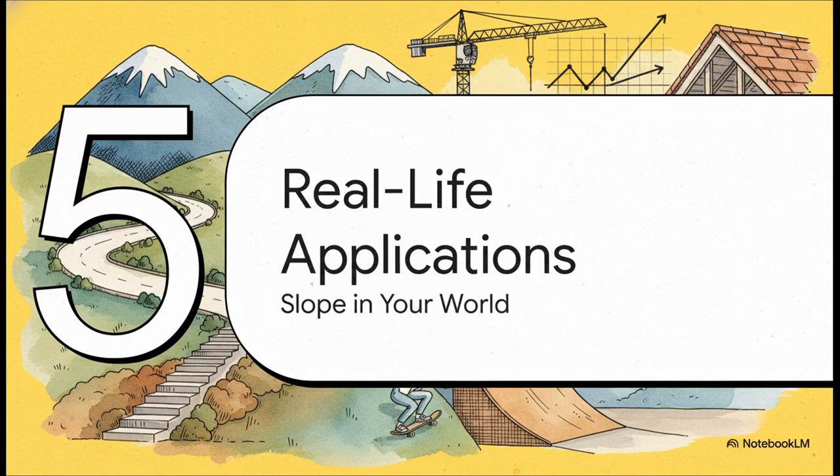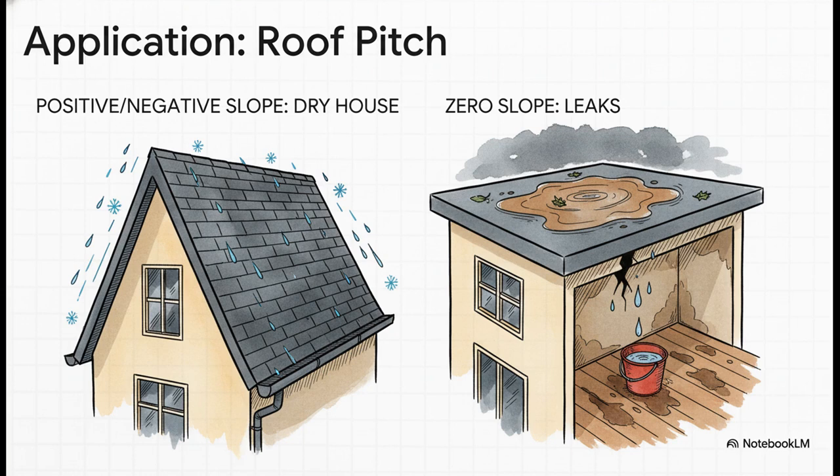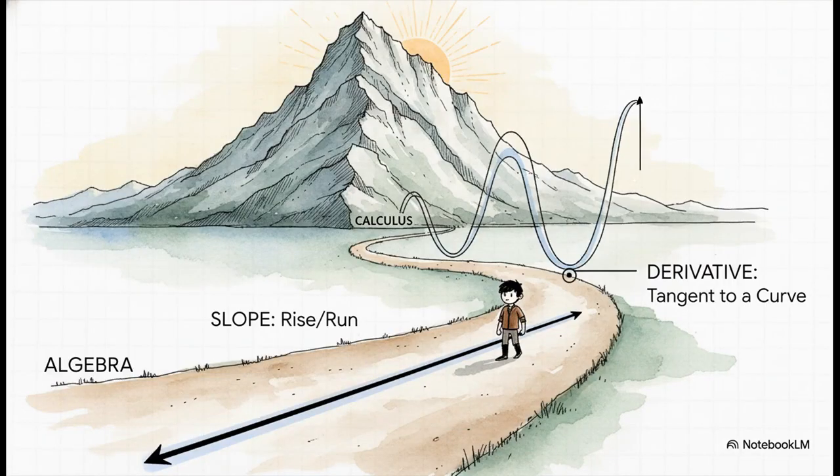So you might be thinking, okay, that's cool, but why does this matter outside of my math homework? Well, it matters because once you learn to see slope, you're going to start seeing it absolutely everywhere. Here's a perfect example, the roof right over your head. Builders have a special name for its steepness. They call it the pitch. That's just a fancy word for slope. Roofs need to have a positive or negative slope so that rain and snow can slide right off. A flat roof, one with 0 slope, is a really bad idea because all that water just pools up and can cause major leaks.